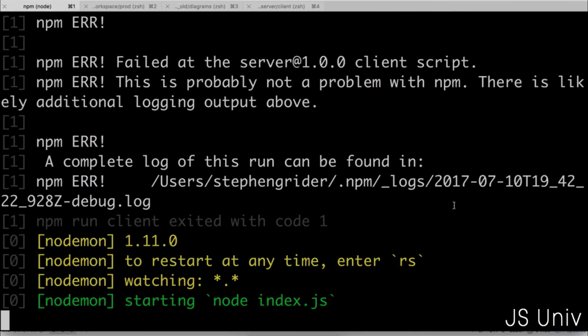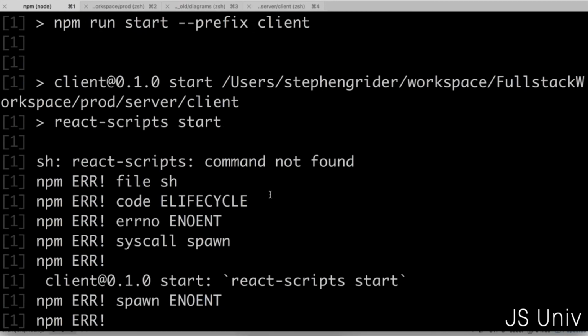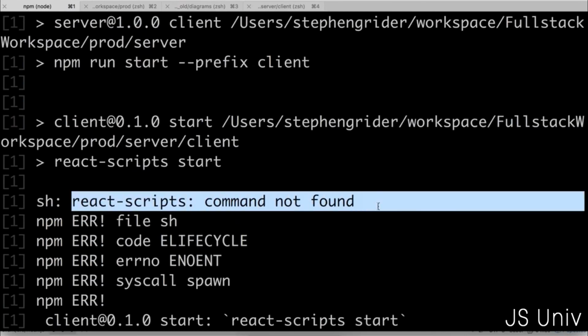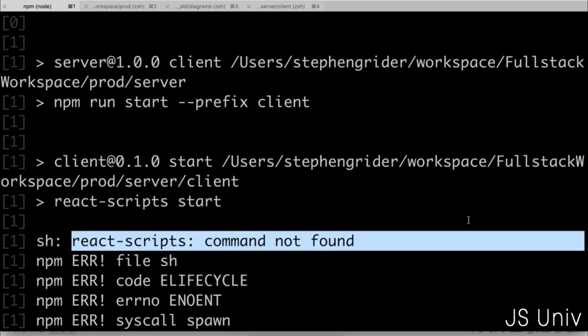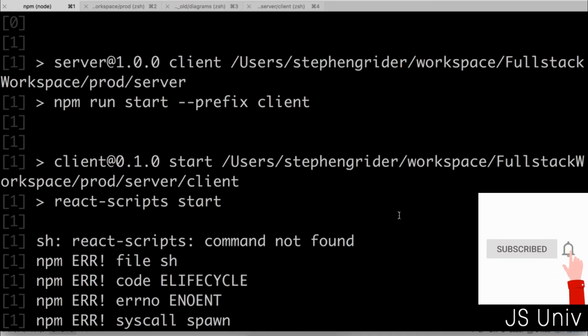Okay, so it looks like we get a little bit of an error message here. So you might see an error message that says something like React script start and something like React scripts command not found. So if you see this at this point in time, it's totally fine. This is a little issue that we're going to fix up inside of our client-side application. If you do not see this issue, that's totally fine as well. It might be that the Create React app boilerplate has this all fixed up. So let's continue in the next section. We'll talk about why we are seeing this error message, and we'll talk about exactly how we're going to fix it. So, quick break, and I'll see you in the next section.